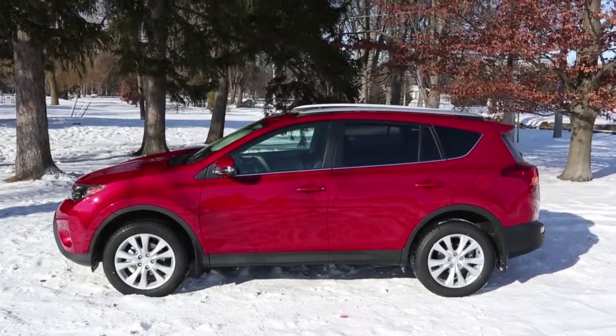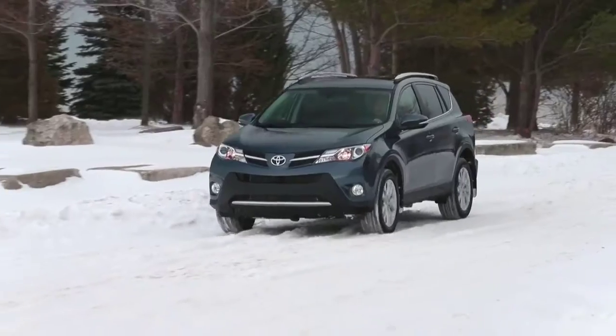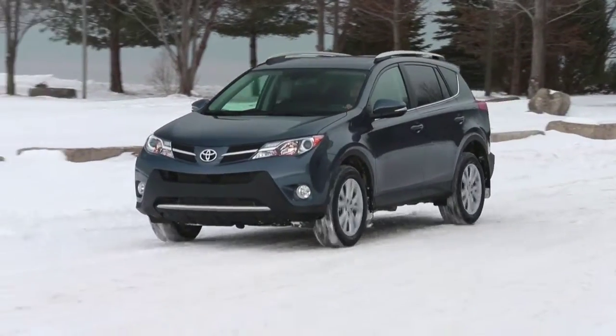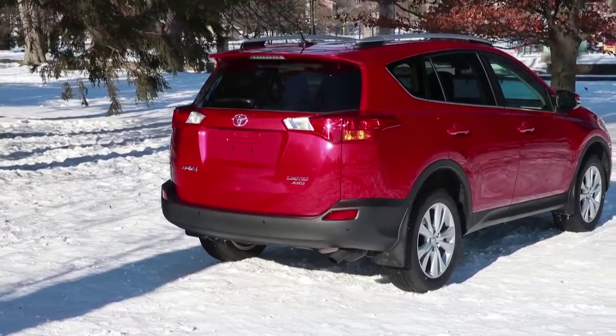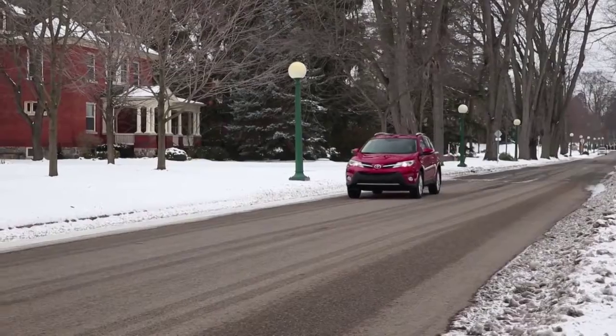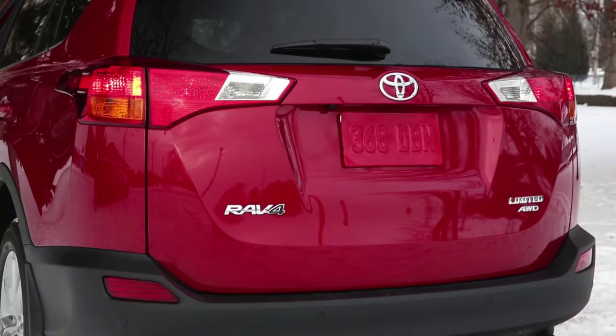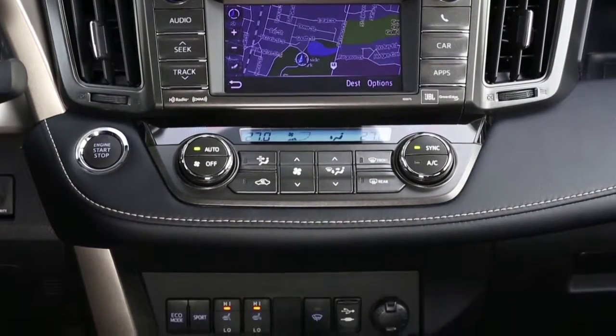There are a number of things done with this generation of RAV. The compact SUV segment is moving smaller, toward four-cylinder engines, with a very large percentage selling into the front-wheel-drive marketplace. They've redesigned the RAV entirely inside and out. One of the trademark features — the rear-mounted spare tire and swing gate — are gone in favor of a liftgate. It has a much more planted stance, a six-speed transmission, and active torque control, all giving a more driver-centered vehicle while adding more features and excellent value. Toyota QDR is always present, and there's a real passion for quality among the team members at the Woodstock manufacturing plant.